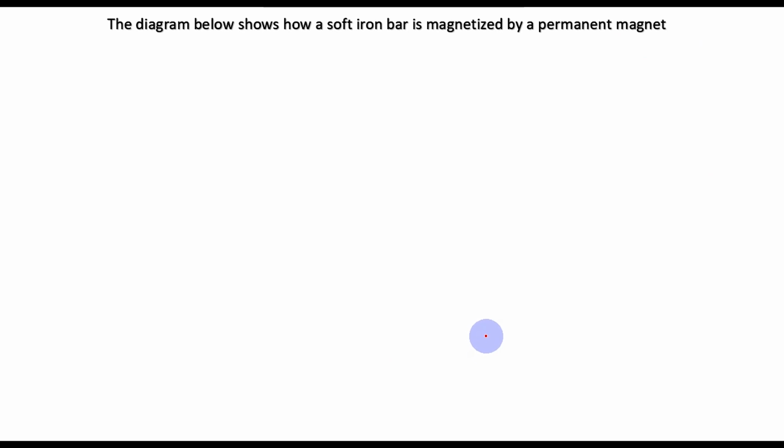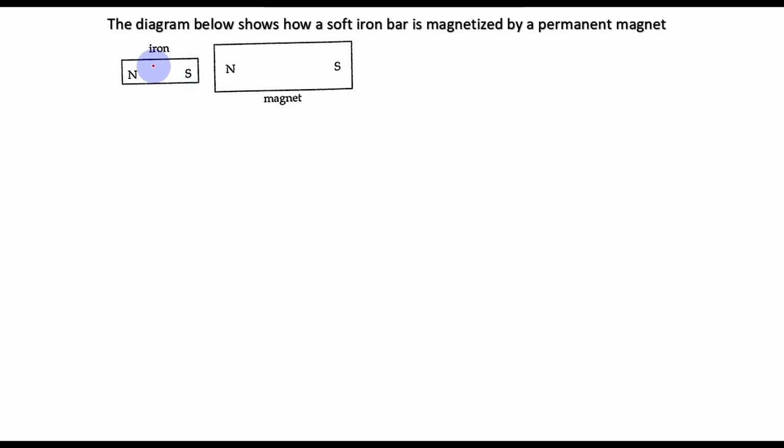Now we look at the same magnetic induction, induced magnetism, which I talked about. All right, so we assume that we have an iron bar here and this is a magnet. Before it became a magnet, before these poles that you are seeing on this iron bar, it was just a magnetic material. But because it is coming closer to the magnet. Now, surrounding this magnet, okay, there's an invisible force that we talked about. And that invisible force is what we call magnetism. So there is a magnetic field surrounding this magnet.